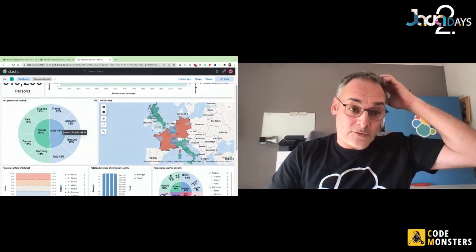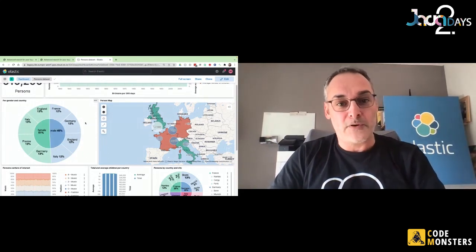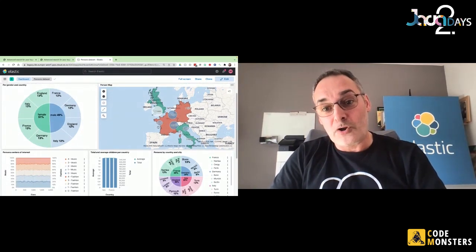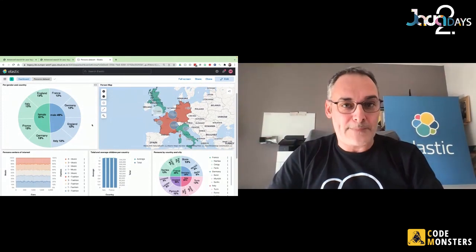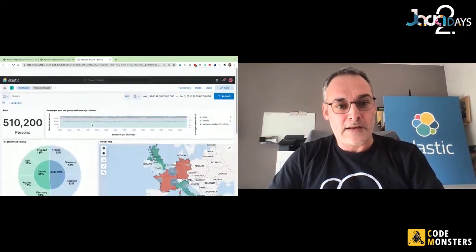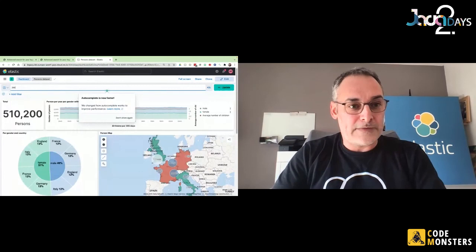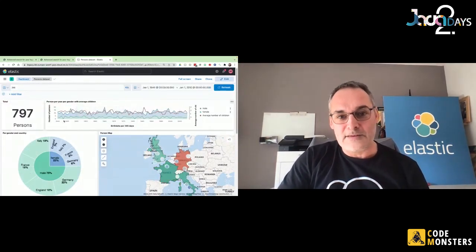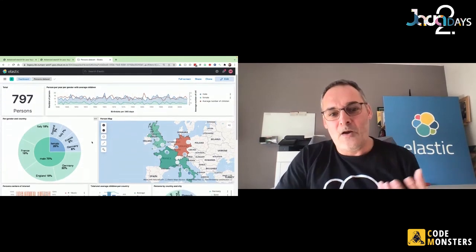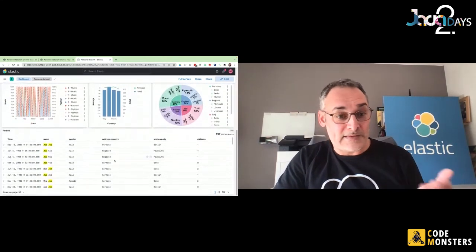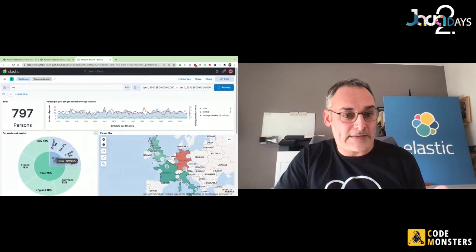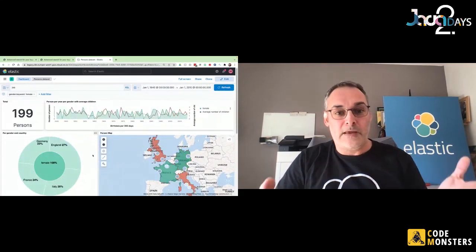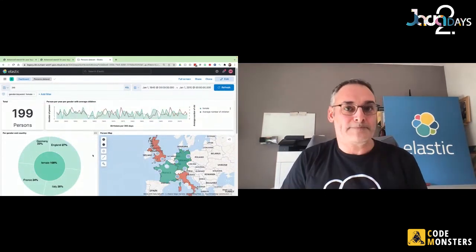So this is the result of the terms aggregation that we saw, for example. You can use the geo-coordinates to show that on a map if you wish, and things along those lines. And the power of that is that you can search for Joe, for example, and then in some milliseconds, you understand what your Joe data set is built from, right? And you can navigate in the result if you wish, and do whatever you want with that.